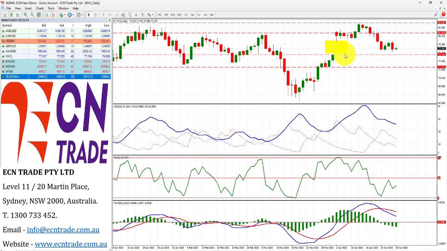Wrapping up with oil, well, since this breakaway gap was filled, the market is finding a little bit of momentum in front of that key level, which is seen at the 75.70-80 area. I feel the market may potentially, with the bullish divergence coming back into play, push a bit back up towards the $80 mark and reassess from there.